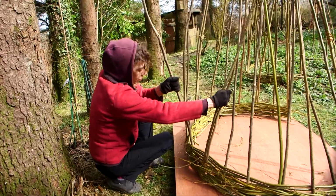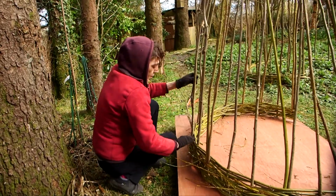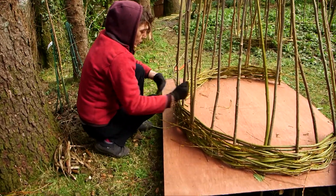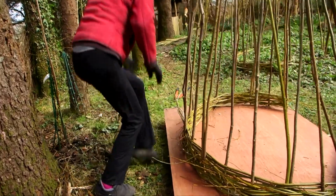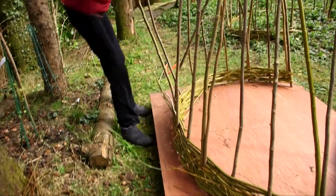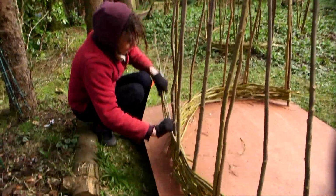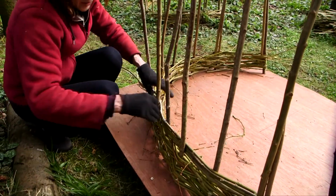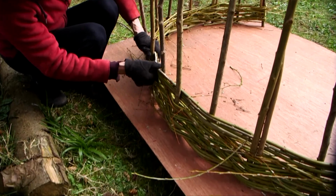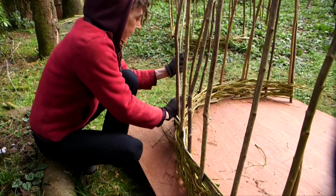So you can control the uprights as well by doing this. Sometimes the uprights start to do a concertina, one in, one out, and your weaver will end up going in a straight line. So keep doing this to keep your shape. And if you try to keep your weavers in a line like this, so they're not bunching in on top of each other, you'll build up height a lot more quickly.